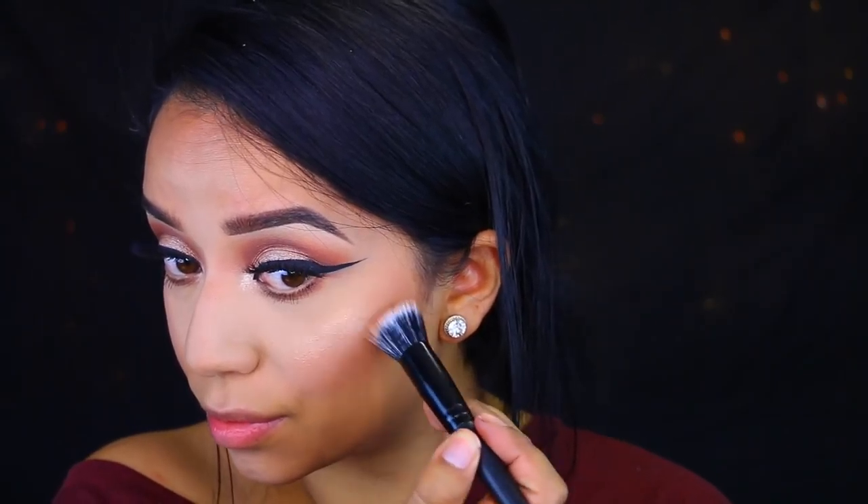I put on the lashes — these are Grand Glamour by Vegas Nay, my favorite lashes. For the highlight, I'm using Whisk by Colourpop. Surprisingly, this is what I stuck with; I did not apply anything else on top of that and it looks really pretty. It's a very natural, almost sheer highlight. I really like it — it's one of my favorites, and as you can see, it is not new. Some of the products here were new and it was my first impression on them. I liked pretty much everything except for the gel eyeliner. I applied the highlight on the highest points of my face to bring luminosity to my skin.